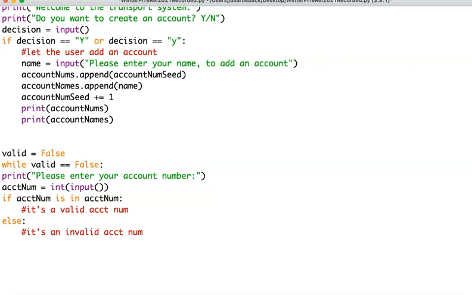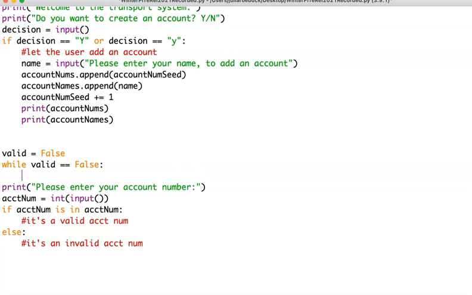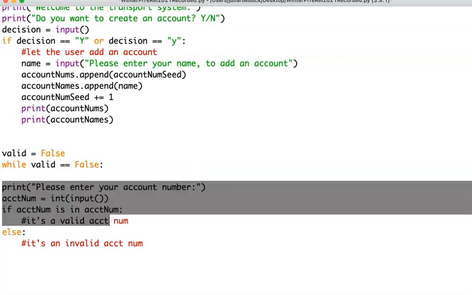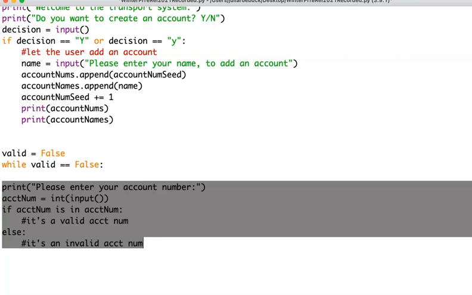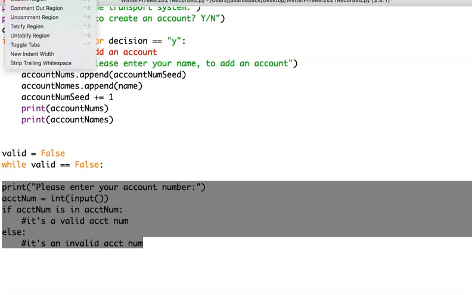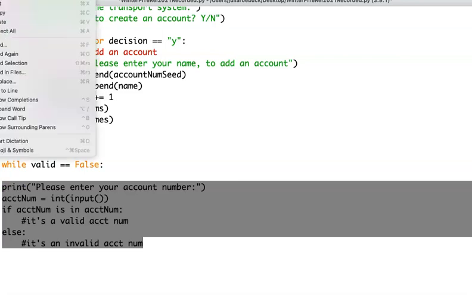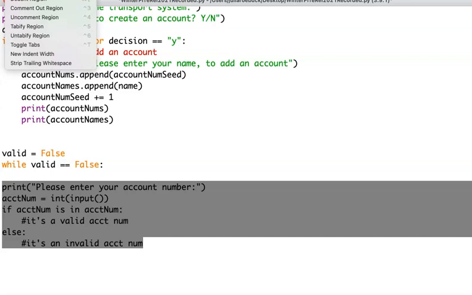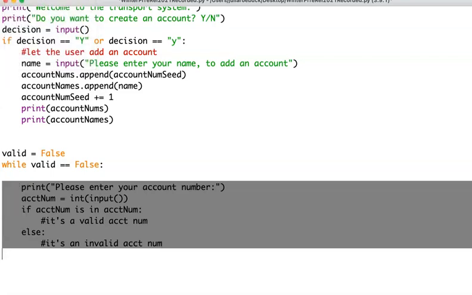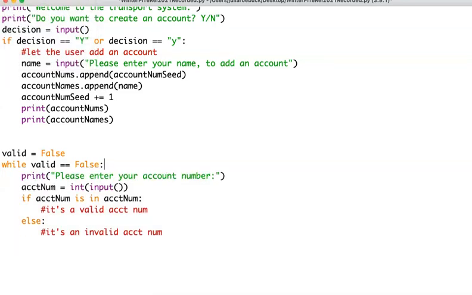So we're using a Boolean variable to control our loop, and basically inside our loop I'm going to tab in. It won't let me do it, hold on, let me just do that. Format indent region, there we go. So I'm going to move that code, I'm going to indent it under my while loop.